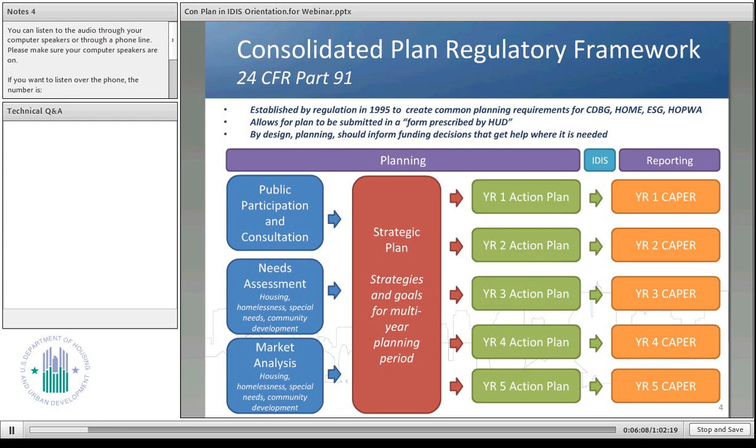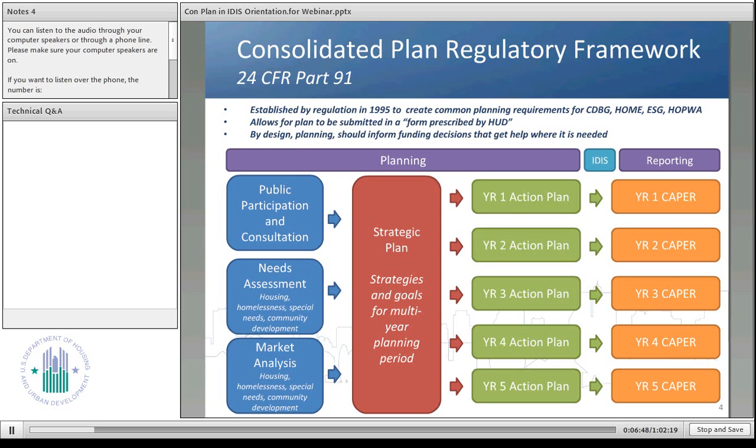And while this makes a lot of sense in concept, the initial implementation of the Consolidated Plan didn't accomplish some of the goals of the regulations because, for one thing, HUD never prescribed a form, which HUD is allowed to do by regulation. And so our expectations are not clear to grantees, and the plans can be difficult to understand for the public. And in practice, it's more difficult to live up to the data-driven planning process laid out in the regulations due to inadequate technology, inaccessibility of data, and the lack of any explicit connection between planning and performance.